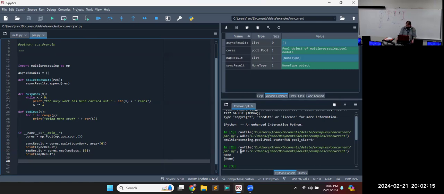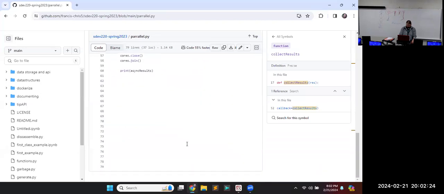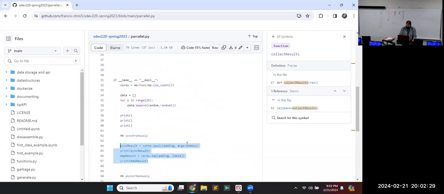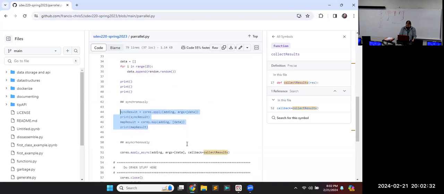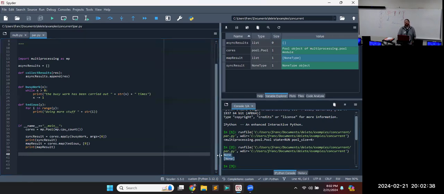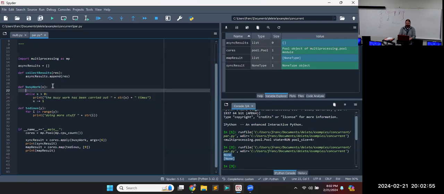Am I getting none? Oh, because we didn't return them. Yeah, sorry, we can't print from two different cores at once. Parallel processing does have one more requirement, which will hopefully make sense. We can't have two CPUs accessing the monitor at the same time, right? Two cores will be confusing, so we do have to return something.